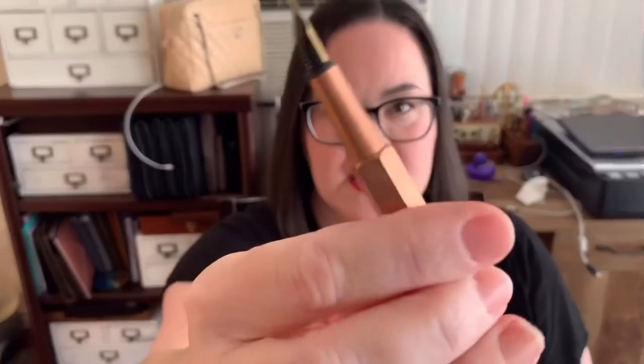So let's take a look at the pen. It is copper. It's got some weight to it. And so it pulls off and you can see the nib that goes with it. It appears that it is a gold-plated Schmidt German nib.